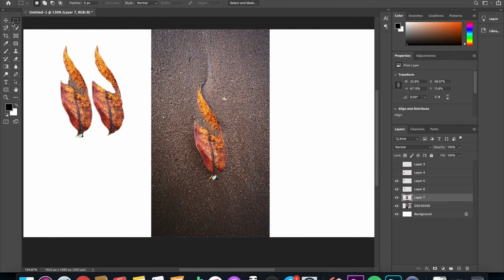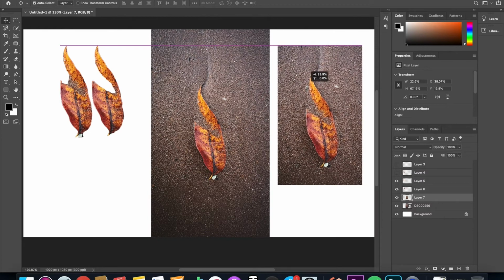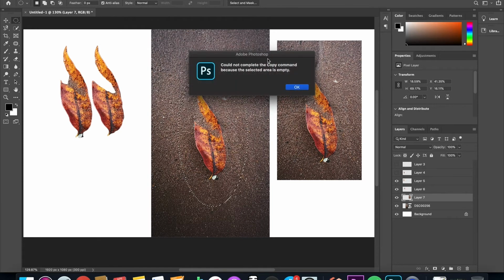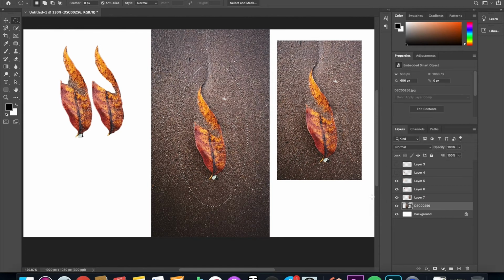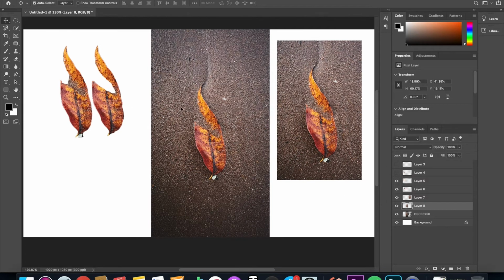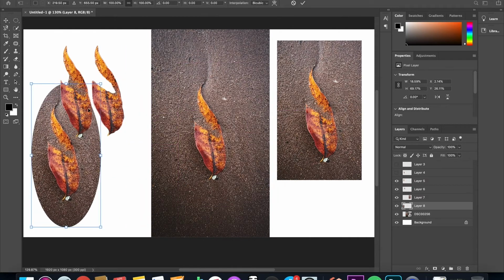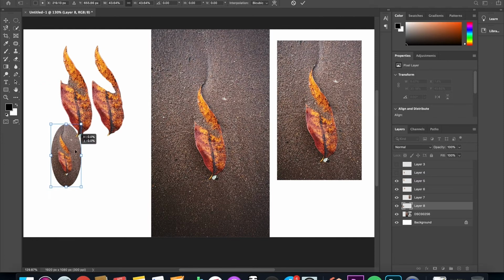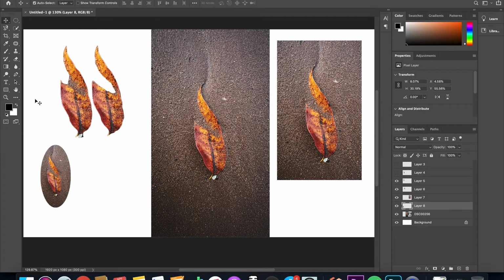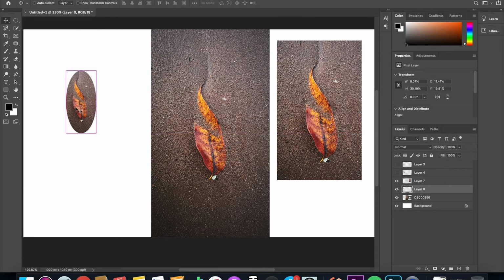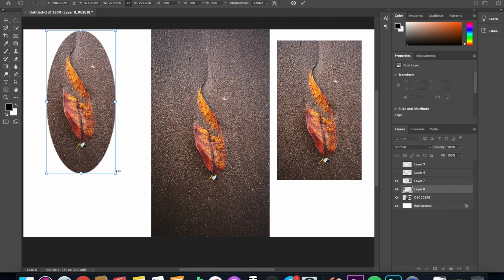Command C, Command V, and it's as simple as that, and you get a nice clean square. Or you can do the ellipse tool. Command C, Command V. And it's really as simple as that. I mean, this is extremely basic stuff I'm showing you here. You can do way more intricate stuff with these selection tools.